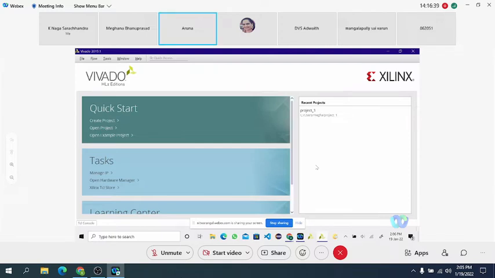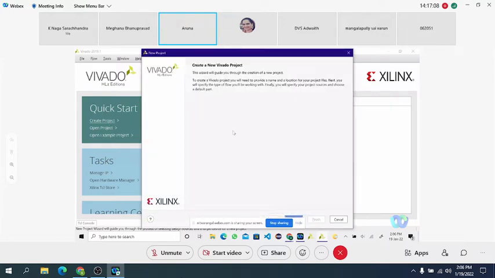Good afternoon, everyone. Madam, shall I start? Yeah, you start. So the Verilog coding can be done in Vivado, this software, or in Xilinx software. Here we need to first create the folder where we will write all the codes. So first we will create our project. Go to File, Create Project, and then continue, next.